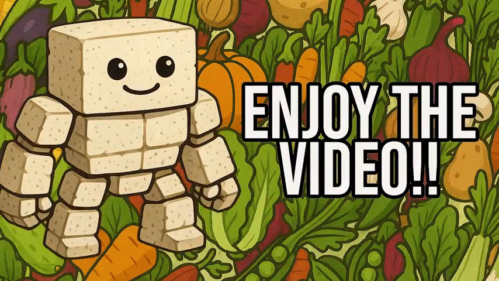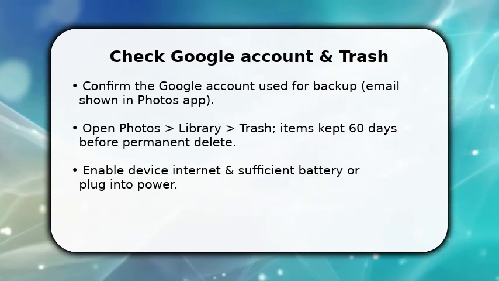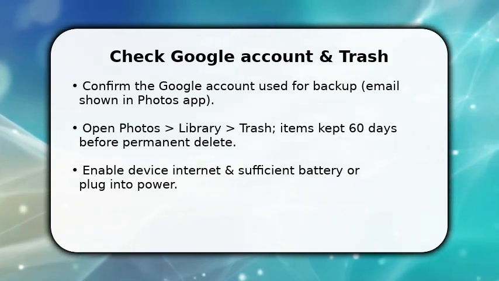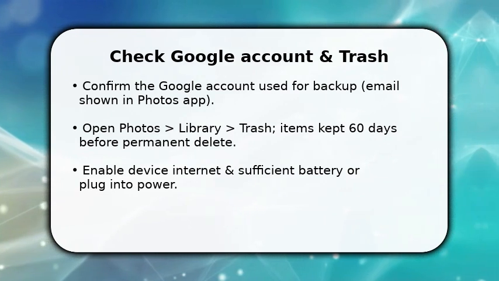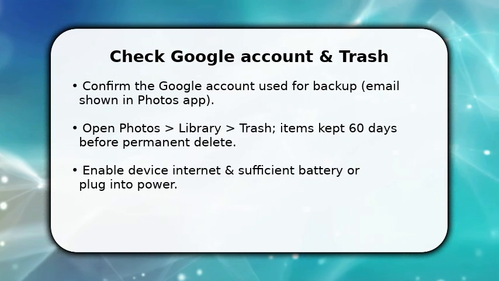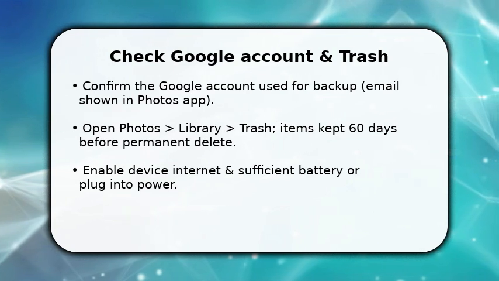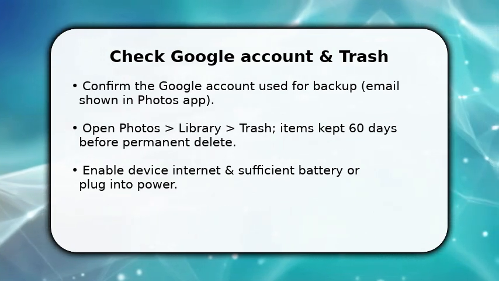Please enjoy the video. You start here, confirm you're signed into the exact Google account that held the backup, because recovery only accesses that account's data. Next, open Google Photos, tap Library, then Trash. Any photo deleted within 60 days is recoverable there. If you find items, select and choose Restore.